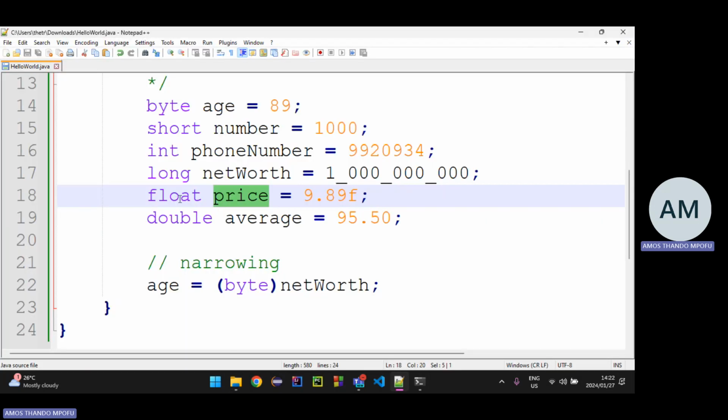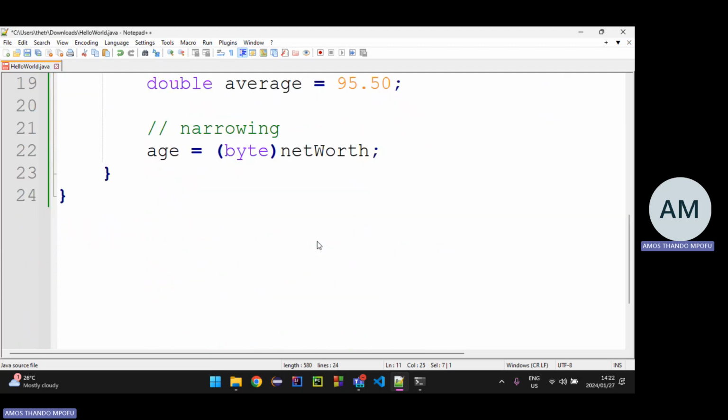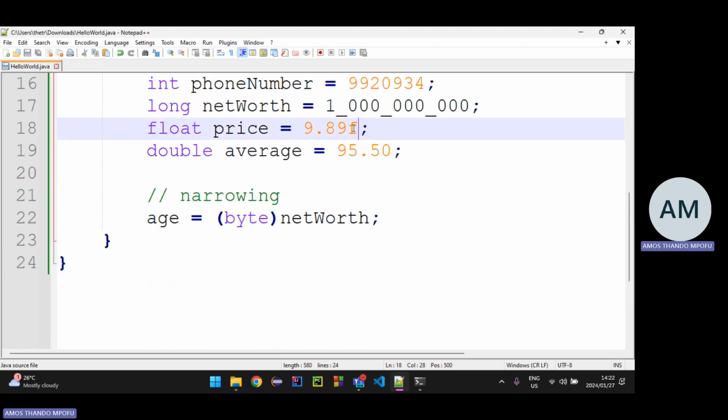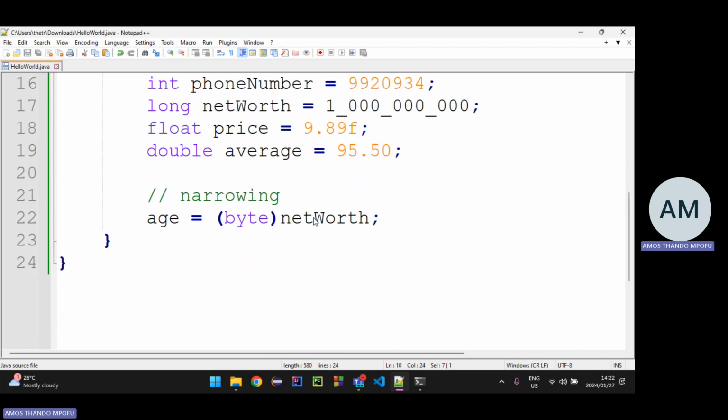So you need to be aware. Every time you create a float, you need to add the suffix F at the end to denote that this is a float. It's not a double. Remember, if I leave it like this, it's going to assume it's a double. And now you see the problem. We get the narrowing problem, because the double is way too big for a float range. The float range is only 32 bits. The double is twice the range of the float. So now I have to narrow it down. Either I narrow it down or I put the suffix F to say, okay, this is a float, so don't create 64 bits of containers. Only create 32 bits of containers to store the value.